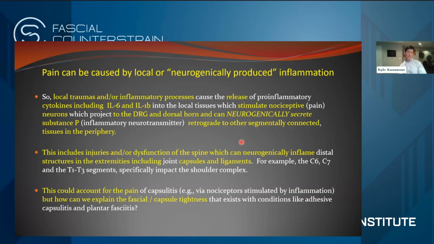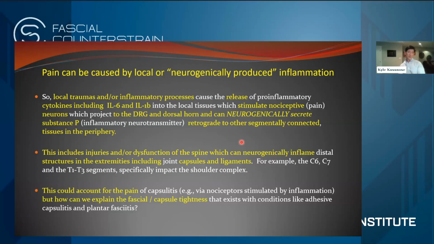And that's where a lot of therapists get in trouble, they're just checking for tenderness, just checking for muscle tension. And what you don't have is a process to say, is that a secondary muscle guarding reflex? Is that a secondary neurogenically produced inflammation? Or is that a primary source inflammation? And there's really no way to answer that unless you go through a series of tests, which is really what we do with fascial counterstrain. Okay. So really what I've described here is how we could account for inflammation being projected out to distant structures.